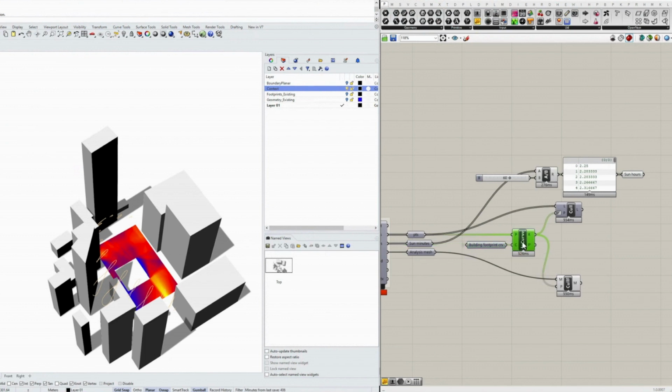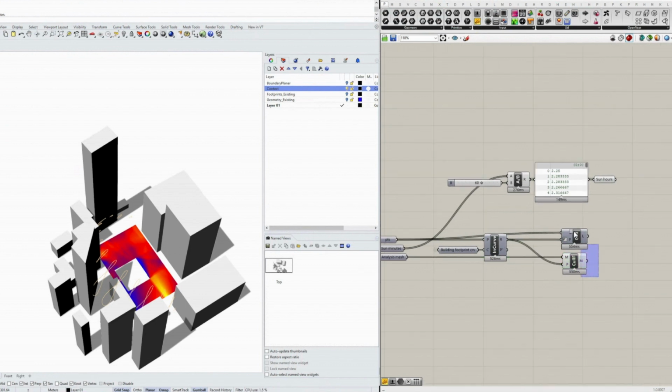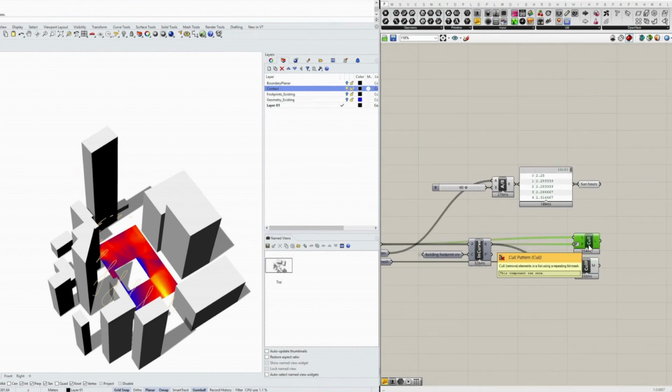And we need to filter the results only for the points outside the building footprint with the same pattern we previously used. So we can just copy and paste the cull pattern component, but replace the list of inputs with the sun hours.